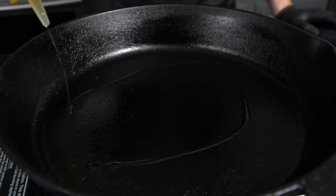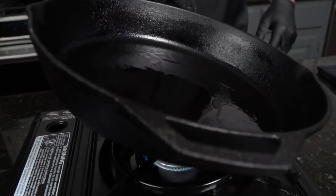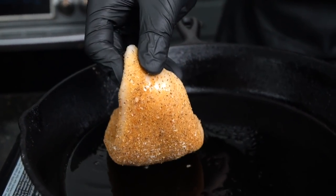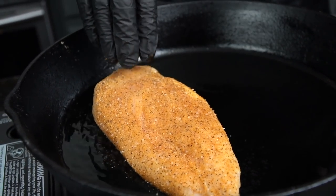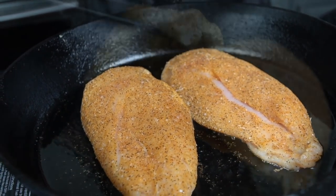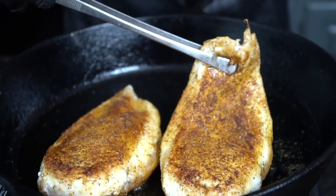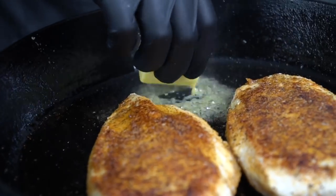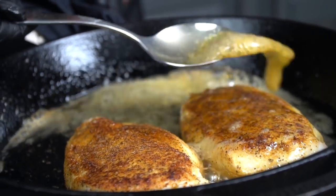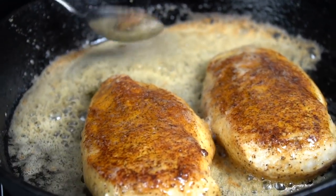The real key to perfect chicken breast is ensuring you don't overcook it, and the only way to do that is to have a digital food thermometer — you can get one on my website or pick one up at Target or Amazon. We want our cast iron skillet nice and hot. Add some avocado oil, lay the meat away from you, and press down to make sure you get maximum surface area contact with the skillet — that ensures a beautiful golden brown crust with great flavor and texture. Right on cue, that chicken breast is looking good. Then add three tablespoons of butter to baste the chicken breasts, ensuring they're extra juicy and flavorful. Pop them in a 400-degree oven for about 10 to 15 minutes.